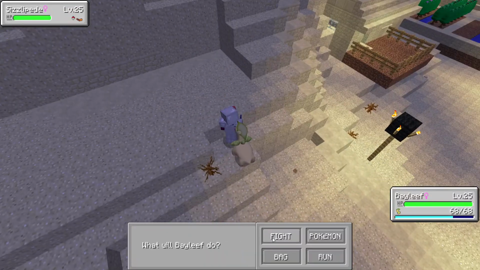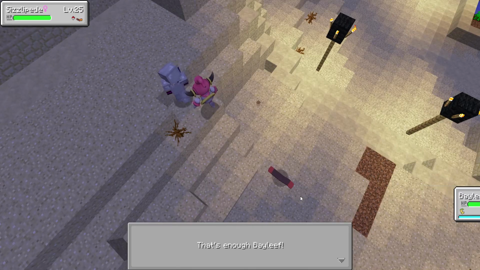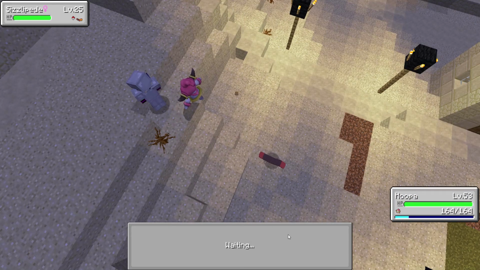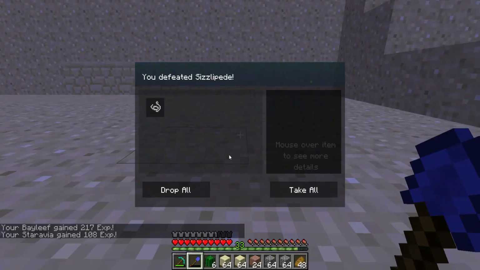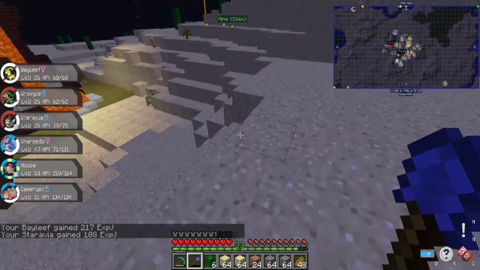Sizzle Pete. Oh, we're in a battle. Okay. Pokemon, go Koopa. Drop it. Normal.